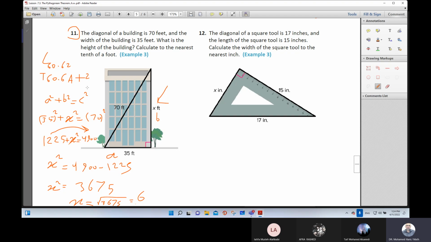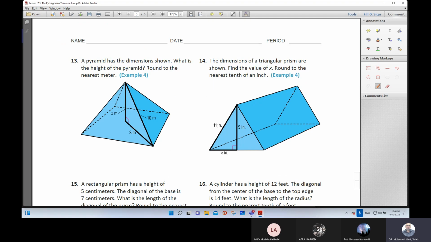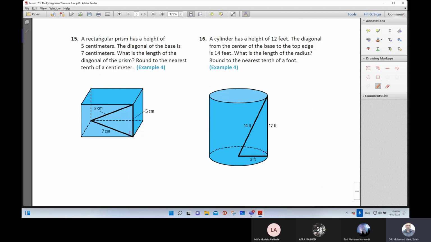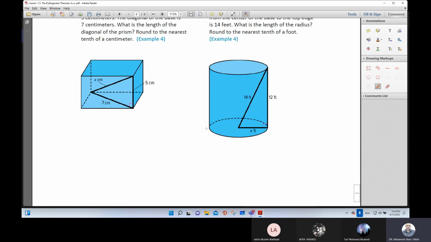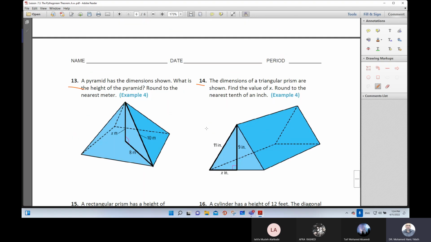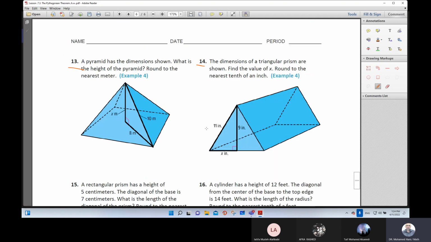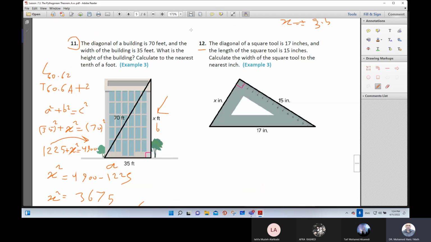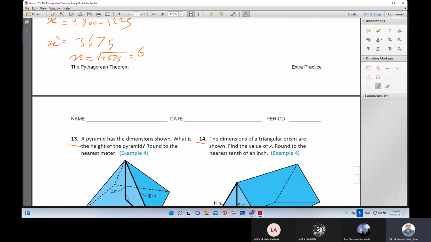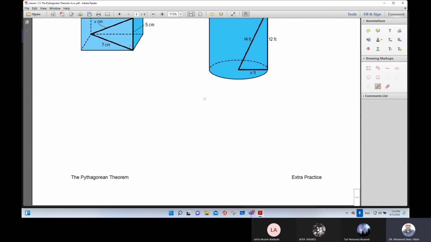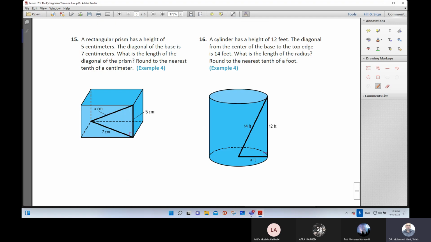Okay. I will send to you this page. You can continue number 12, the same idea. Number 13, the same idea as you see here. Number 14, the same idea. Number 15, the same idea. And number 16. So make training in your home. Try to solve it, please. And you can send me number 12, 13, 14, 15 and 16 in the Teams, please. Okay? Solve it and send me in the Teams.